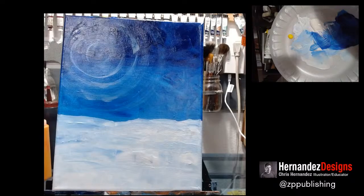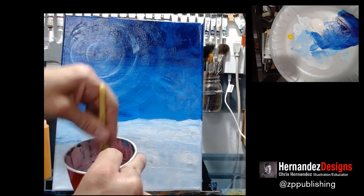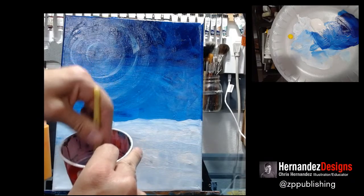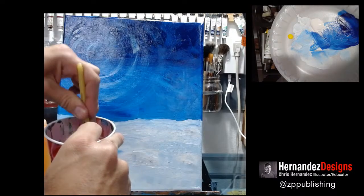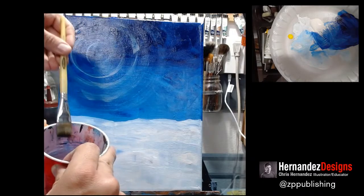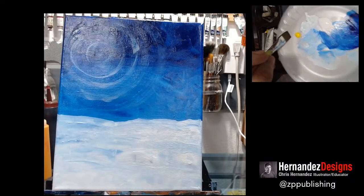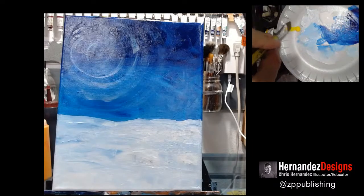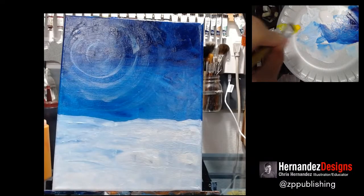Actually, no, let's rinse it out. We don't want our reflection to turn green. Blue and yellow make green, so I'm going to rinse my brush out really good. Good thing I caught that. Did you guys know that? Blue and yellow make green. I'm going to wipe my brush off real good. I'm going to grab some yellow. A little tiny bit of yellow. I don't want a lot. I actually want the brush to be pretty saturated, not super watery.